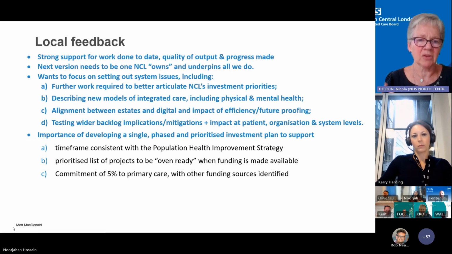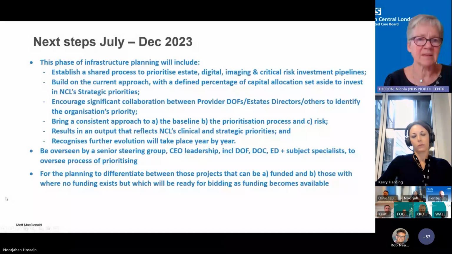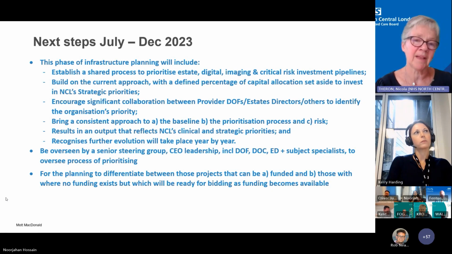So what I will do next is just talk through our next steps, and then I'll pick up a little on the investment plan just for the last couple of minutes. So our next version, which I've outlined here, I think the key point that I wanted to highlight is that we are trying to chunk up our capital envelope, the ICB capital envelope, between the 5%, relatively small, but a starter for primary care. We are looking to set aside a specific percentage to go into strategic capital. The remainder will go into backlog, and we're doing quite a lot of work around quantifying that backlog.